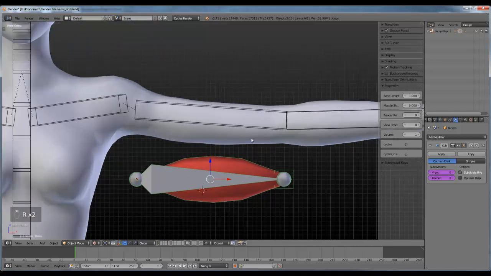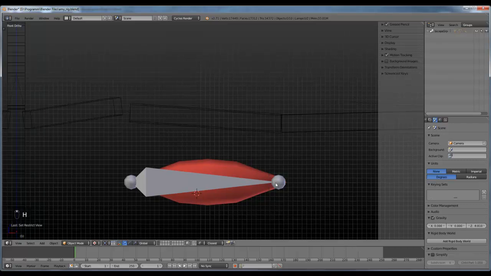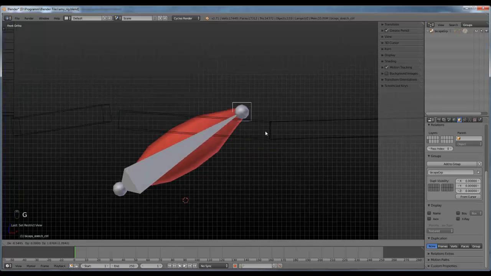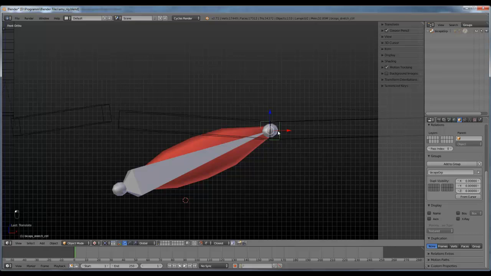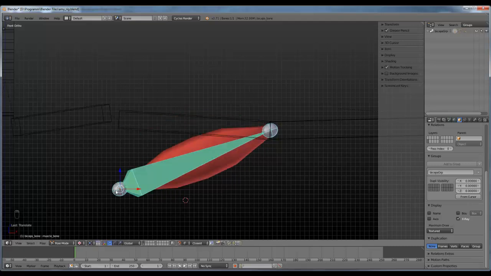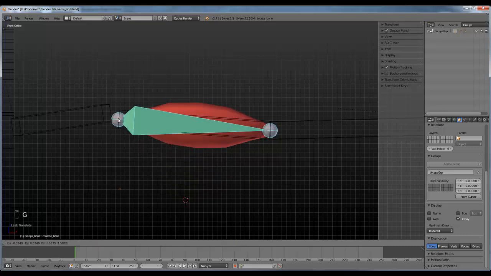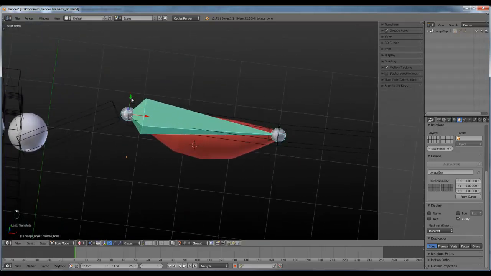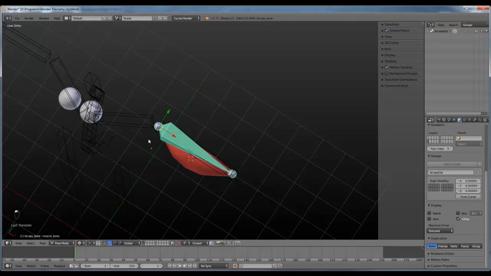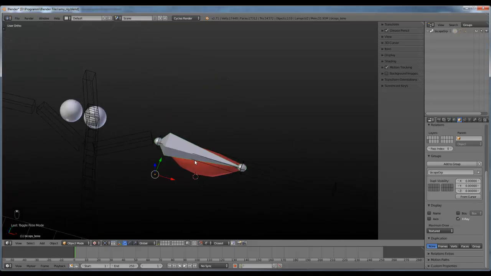Okay, that looks fine. Let's hide our mesh for a moment and select our controller. Then we will activate snapping here at the bottom and bring our controller to this bolt. Then let's select our biceps bone here and bring this to our other joint of this bone. So let's switch back to our object mode, and there we have it.